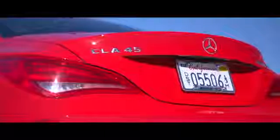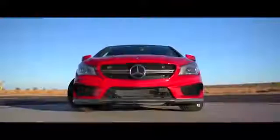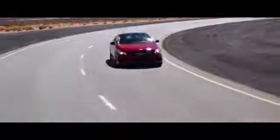When you think of AMG, what comes to mind are images of big, powerful cars that create large plumes of white tire smoke as they exit corners. So there's some understandable confusion when you see the AMG badge on the back of the CLA45, which is the performance-oriented version of Mercedes-Benz's new entry-level and front-drive sedan.